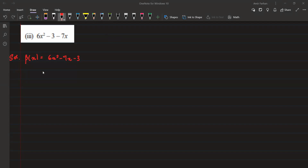Don't worry. So basically, the question is given to you as a polynomial expression. You have to split the middle term in such a way that the product of those two terms should be equal to the product of a and c, and when you add or subtract them, the sum or difference becomes the middle term. So 6 into 3 is what? 18? Minus 18 or positive 18. I'm just taking the magnitude to explain it to you in a better manner.